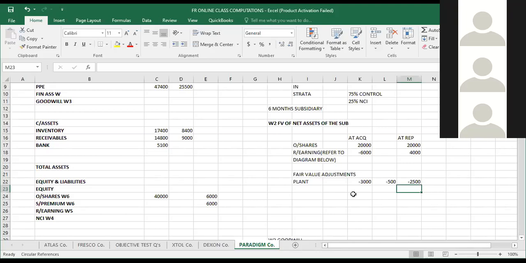At the end of the economic useful life of the plant, the value will be 0. You understand that now? Yeah. Right? No, I don't get it. But minus 3 minus 500 is supposed to be minus 3,500. Minus 3,000 minus 500. Minus 500. Okay, yeah, it's true. Or if you will, I can change this figure to positive, and that way. Oh, don't change, leave it. And don't change the depreciation. You understand? All right.